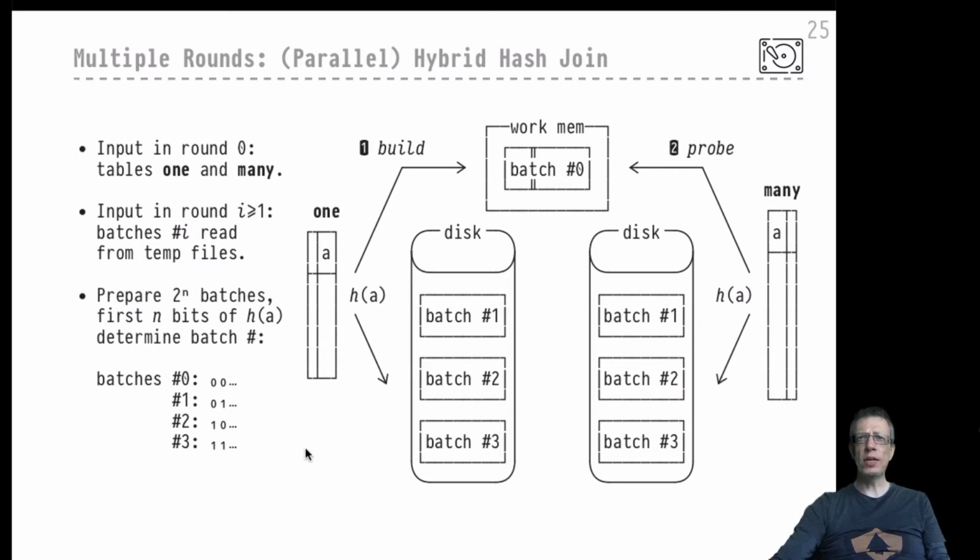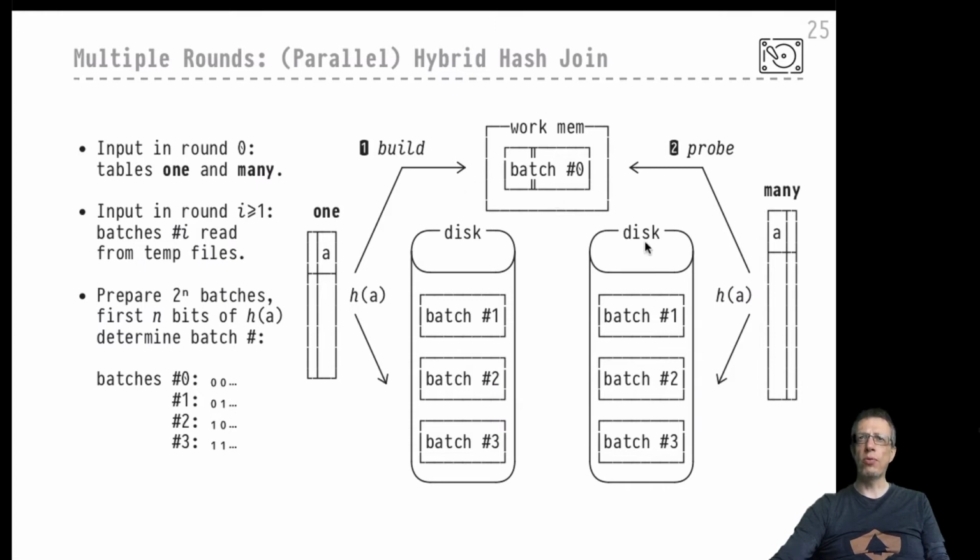We will see that if we have a look at the PostgreSQL plans, you will indeed see that the number of batches created is always a power of 2. So PostgreSQL indeed applies this strategy to partition the hashed rows into batches based on the first leading bits of their hash value. That would be the build phase. The output of the build phase would be 2 to the power of n partitioned hash table fragments, one of which would be placed in working memory.